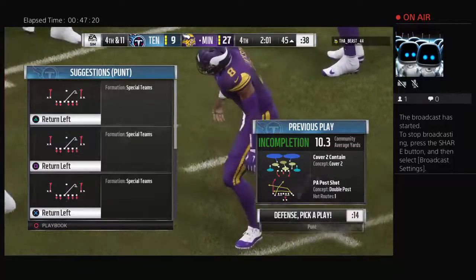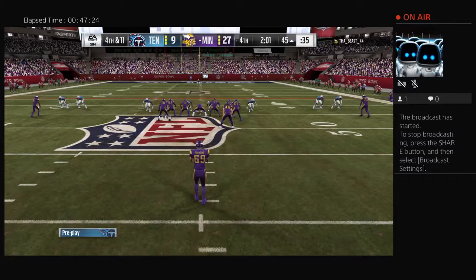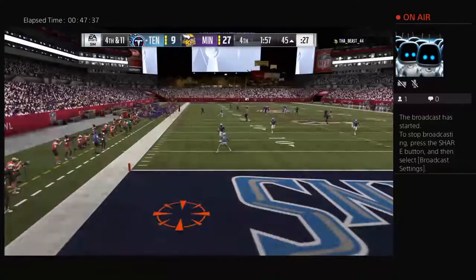Well, we always talk about how you've got to be quick when you go through your progressions, and here's another prime example. Trying to look downfield, he was standing in the pocket, but just couldn't find anyone open, could he? No, not enough time. They hit him and forced that incompletion. He gets this one away, and boy, it's another boomer.